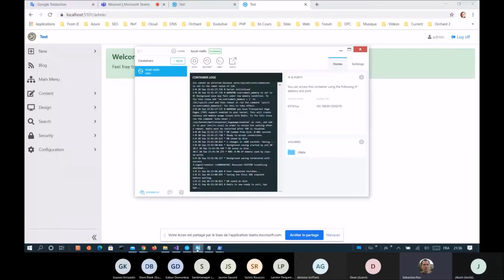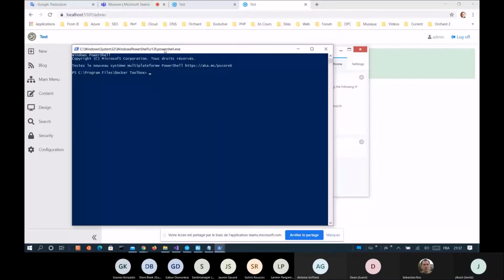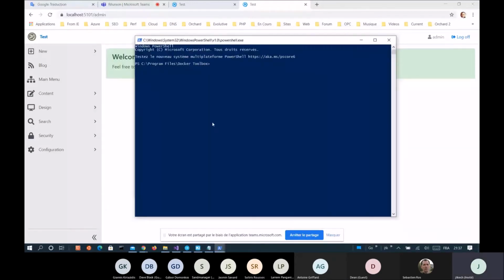So now the actual demo will be to update something somewhere and to see it appearing on the other one. I will flush my Redis cache because I did some recent change and the keys are not the same.